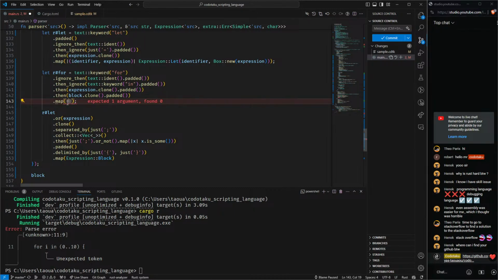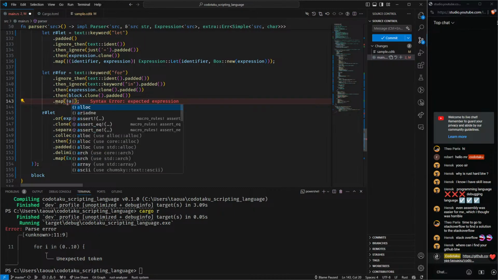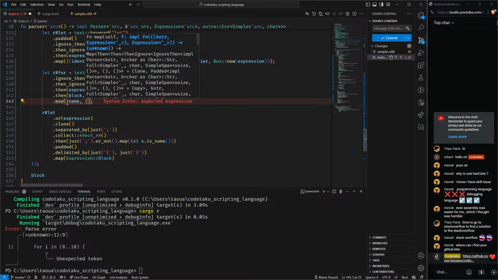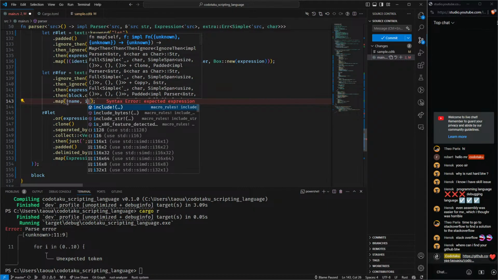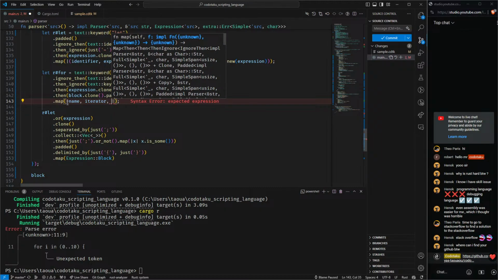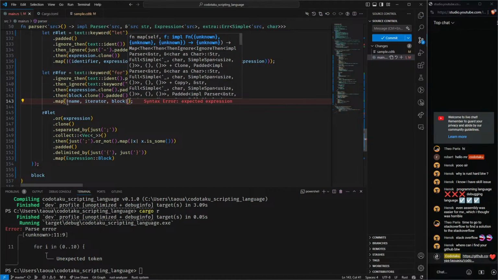So let's do this. And so the first thing would be the name of the variable, and also what we're iterating over. I guess iterator maybe. And so basically the iterator expression, and then finally the block.